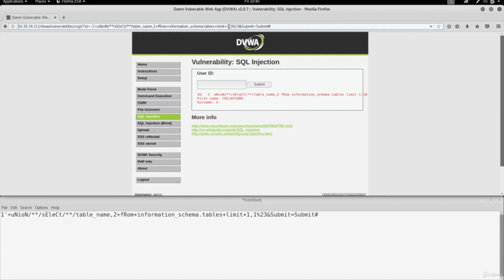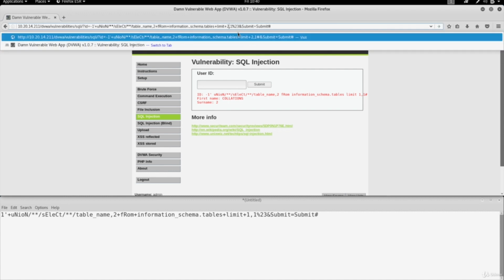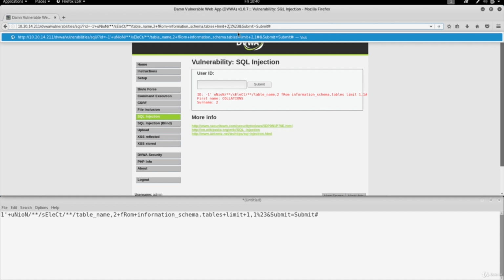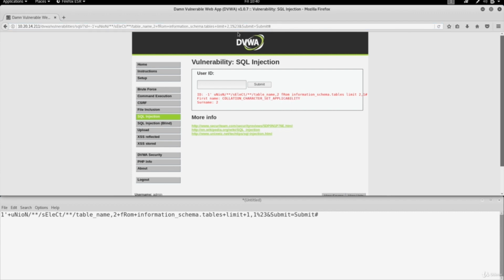Now again, if I want to get the table after this, all I have to do is set it to 2, and that means I want to start displaying from record 2, and I only want to display one record. Again, if I hit enter, as you can see, I'm getting the next table, and I can keep doing this to iterate over all the records manually.